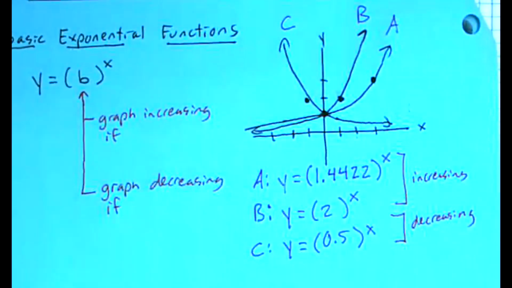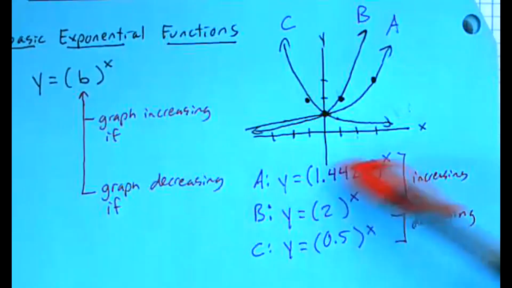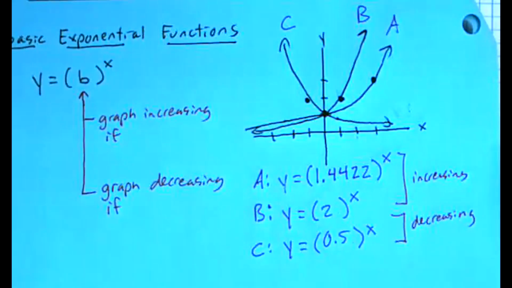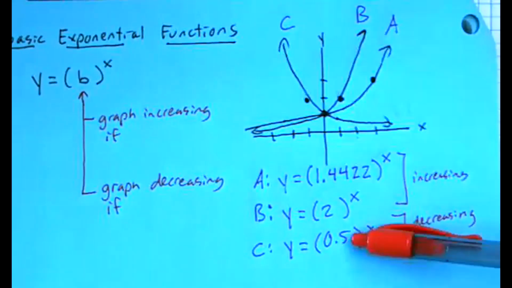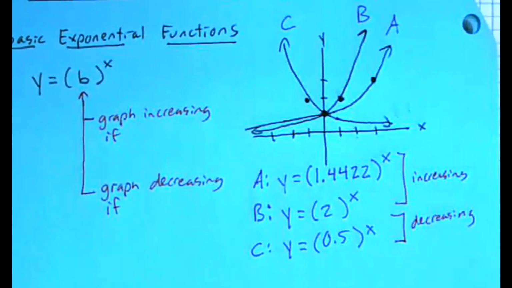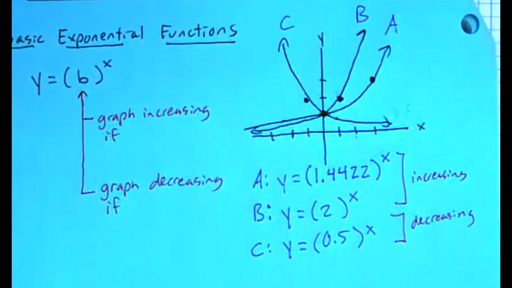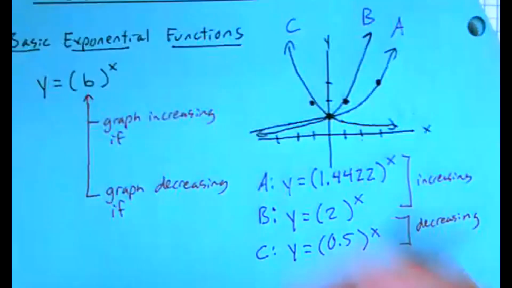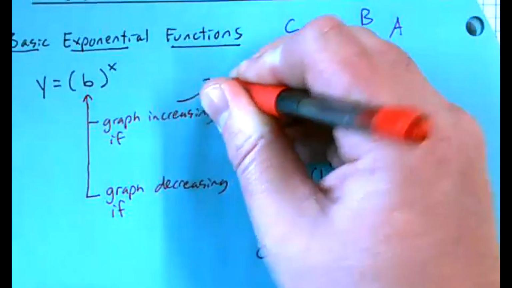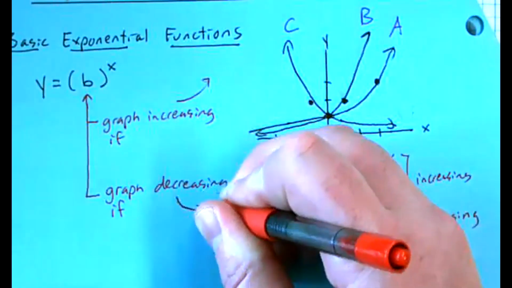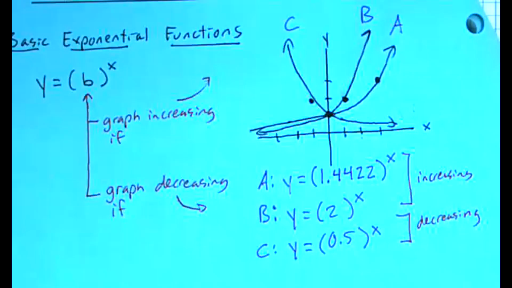Okay, so play around in Desmos a little bit more. You can just change one of these and see if you can make another one that would also be decreasing that has a different number than 0.5. Talk it over with your table partner, talk it over with the people around you. See if you can figure out what is the rule to determine whether your graph's going to be increasing or decreasing. When I say it's increasing, it's going to look like this, and when it's decreasing, it's going to look like this. Talk it over. We'll take a couple of minutes and then we'll come back and pull our minds together and see if we can come up with a good rule here.